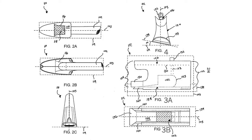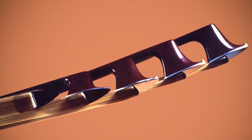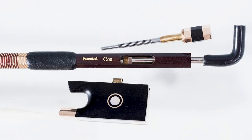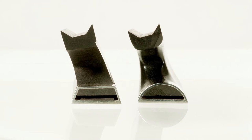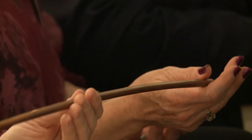Innovation is quite important in my life. My goal is to create new tools for the musician to make their life easier. So I came up with this carbon fiber bow and the spiccato bow. The spiccato bow is a bow that I invented with this adjustment system, and also this Galian frog. I have many things in mind to explore new fields in bow making, to create a new hair for the bows. Also, I have redesigned the conducting baton.